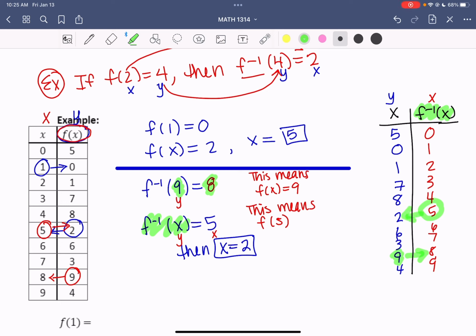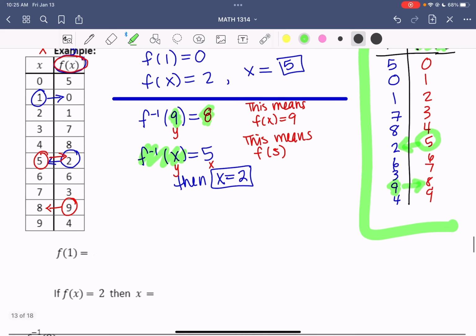So I'm going to look down here and find 5. What is the x value? I could just revert that over to 2. So you can look at f of x and inverses in a table either by looking at the original table by itself or create an f inverse table. And maybe when we were over here, this table made a lot more sense, but you could see all we did was switch those x's and y's. So just take a couple seconds, rewrite your f inverse table, and then go from there.